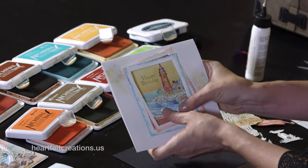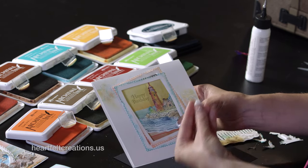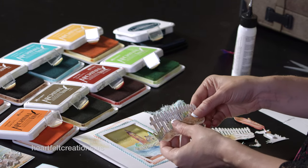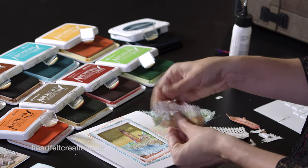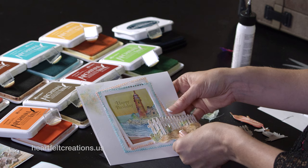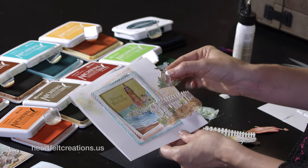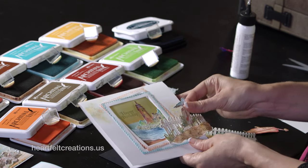I added a little pop dot on the lighthouse area. Once that has been covered, you can go ahead and kind of lay in the rest of your pieces and make sure it is coming together in the way you want it to look. You are the creator of the seascape, so you have some creative license with it. I added some foam dots in the back and then just with the tweak of my fingers, add a little curve in that fence — that really adds some extra dimension and interest. I let the fence go just a little bit off of the card. And then this beautiful little seagull — I trimmed off the bottom of it and we're just going to sit that right on top so it looks like it's meshed in with the scenery.